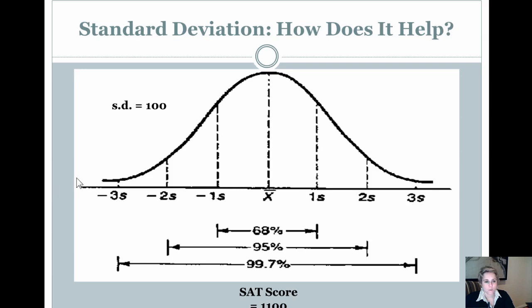So that means what's out here are really your outliers, your 0.3%, which fall under 800 and over 1400. My guess is that real SAT scores have a little bit of a broader standard deviation, because I would bet you're probably talking a range of like 650 to 1550 would be the range here that's represented. So that's one example.